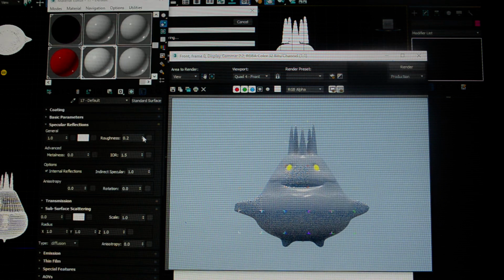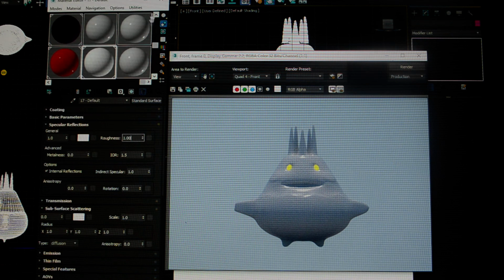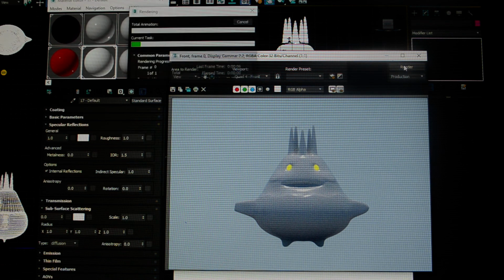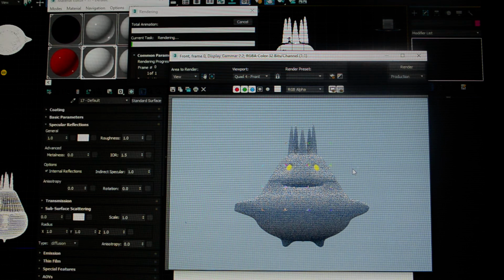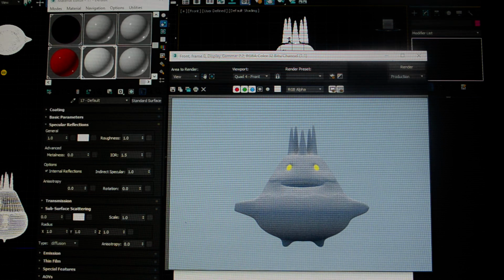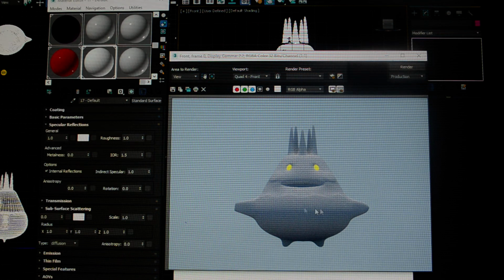Now watch what happens when I increase this amount as soon as it gets done rendering. Okay, so now I'm going to increase this to 1. And you see the reflections are now very diffused so that he doesn't reflect. If I drop this back down to 0, he should be more mirror-like.